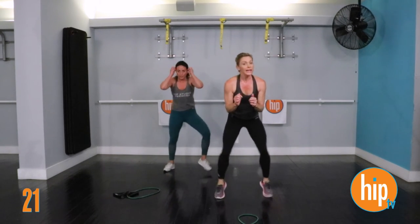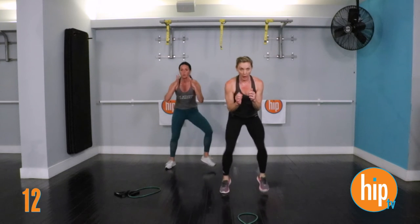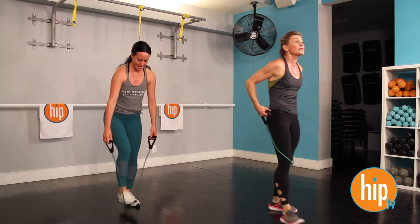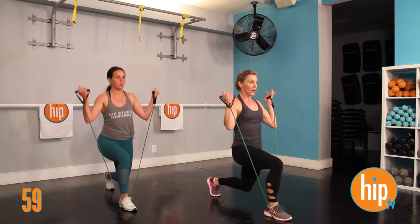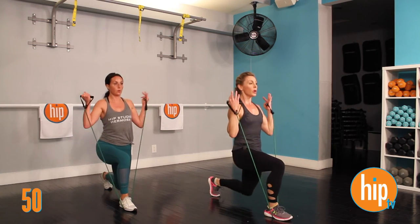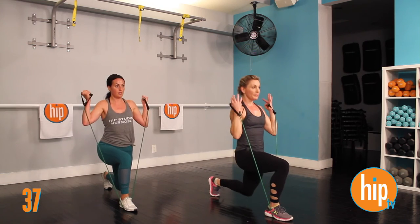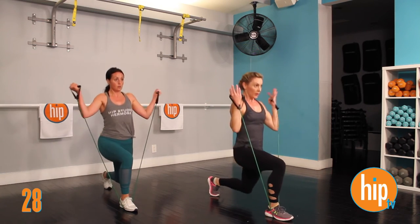So we have the same thing on the other side, and then we're done. You're almost there. Almost there. One, two, three, two — grab the band. Now you may switch your legs. Here we go — we know what to expect now. Ready? And. That's it. Find that form. Find your breath. Nice straight back. Even if you just take 15 minutes a day, your body will thank you. Move that body every day. Listen to your body. Take care of it — it takes care of you.